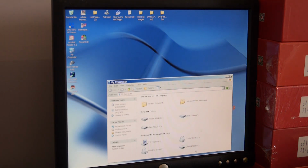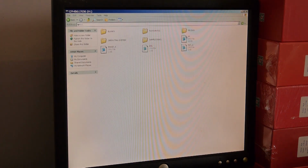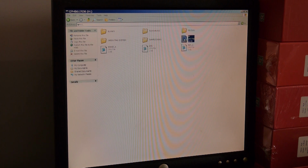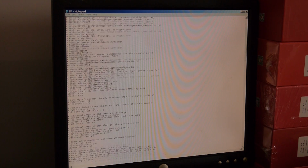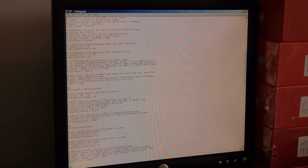Okay, so into My Computer. I've taken the USB stick out of the Gotek, and it's now in here. So let's have a look and see what we've got. In here we have what's called an FF.CFG file, which is the original configuration file for the Gotek when it fires up. If you move this stick to another machine, it'll try and load the software that's in it. So let's go into that. You can open it just using Notepad, alter it, edit it, and save it back. So, startup initialization.